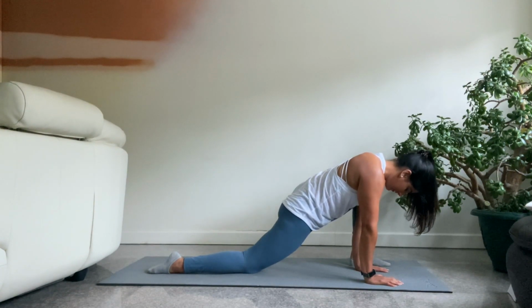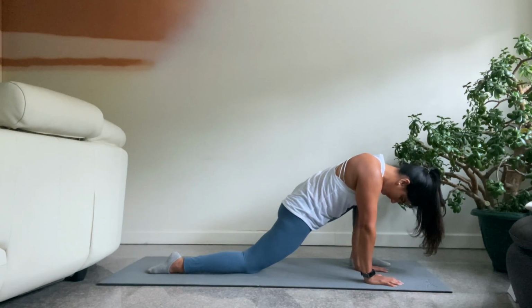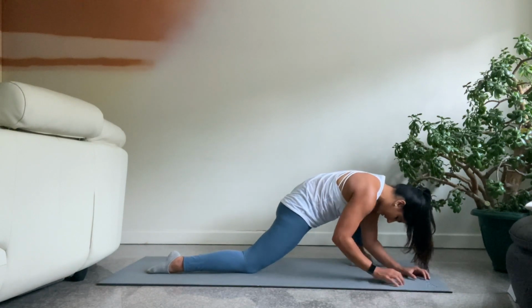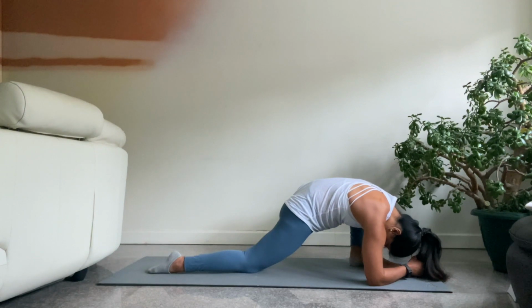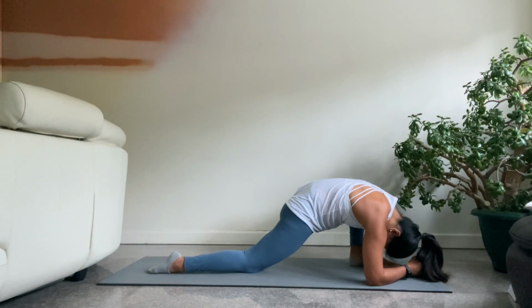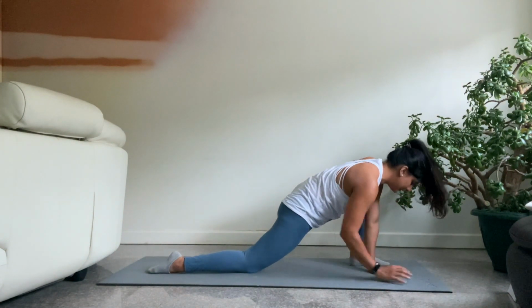Maybe do some rocks side to side, very gently. Good. Couple breaths here, you might want to take it deeper. One more deep breath. Good. Okay, now slowly walk your hands up.